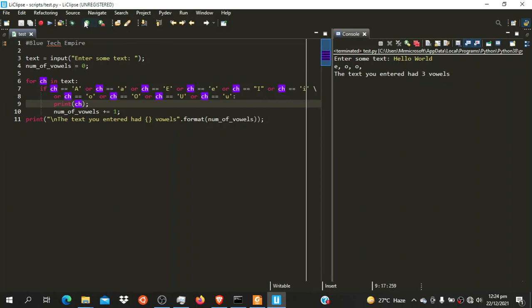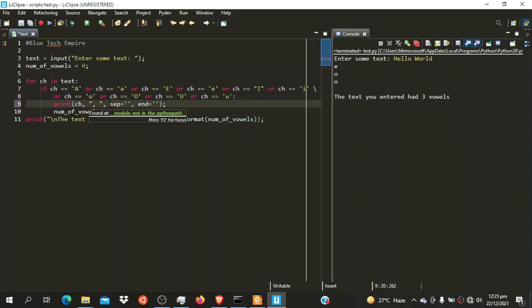Initially this was going to happen if we write hello world. You see we have it on separate lines. But we don't want it to be on separate lines, so we just have to use end. We are going to tell first of all what we want. Let's remove this now so you see what happens. It's a bit difficult to explain that.